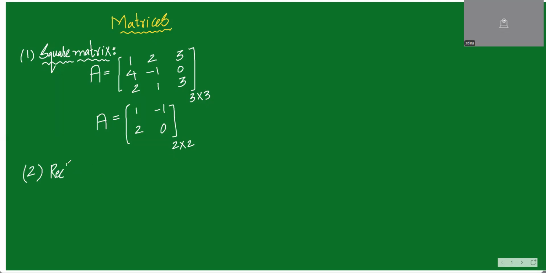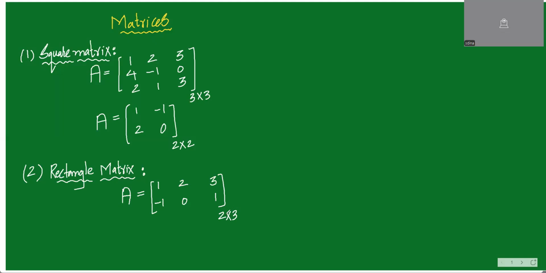Then another definition is the rectangular matrix. What is that? Let us see an example. I don't want to go for a definition in brief; I am just taking the example to understand the concept. 1, 2, 3, minus 1, 0, 1. Now tell me, what is the order of this matrix? There are 2 rows and 3 columns. Don't read it as 2 into 3; read it as 2 by 3.